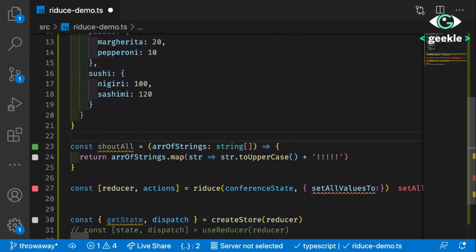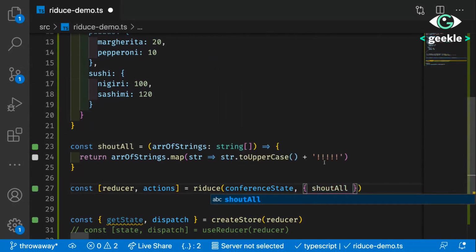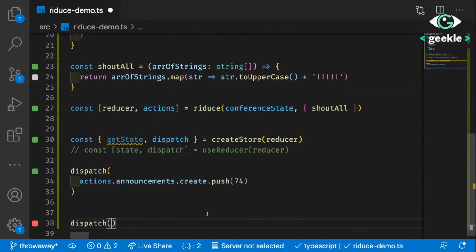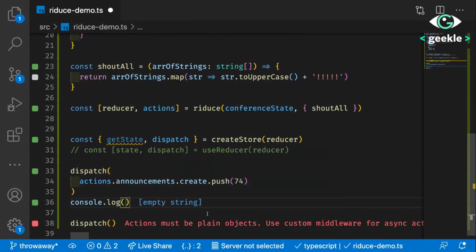And then I'm going to put that in here, shoutAll. And now let's try and do that. Let's just actually have a look at our announcement state first. Hello world 74.